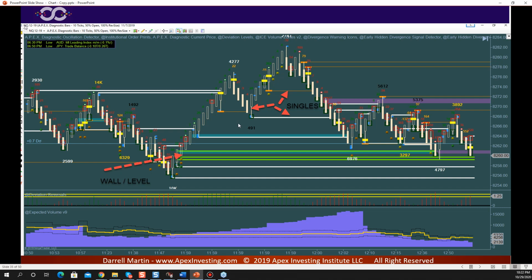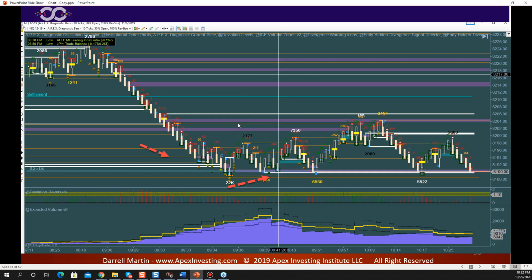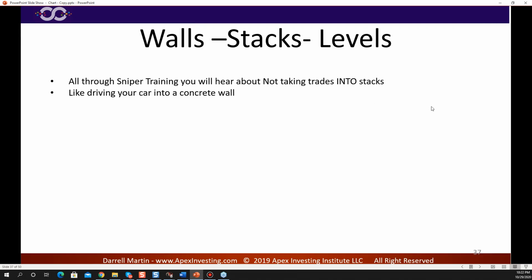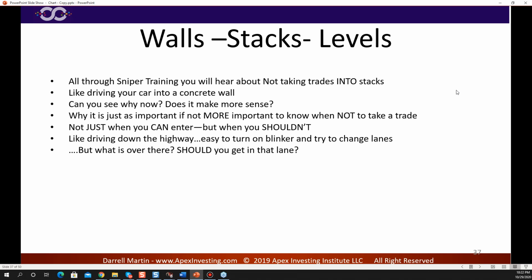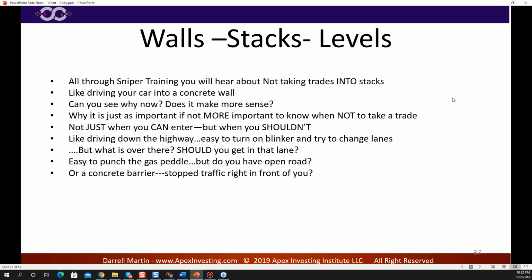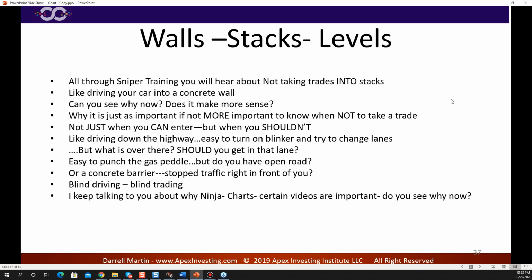And having those, you have a lot better vision of the market. You can start your day off by drawing them out. You can look throughout the day and draw them out. See where these end zones are. See where you want to tighten up your stops or not trade. Okay? But you hear us talk a lot at Apex about, yes, we want you to learn the trade setups. We want you to learn the rules. We want you to follow the rules and know exactly when to enter. But the one big thing we talk about is often it's just as important, if not more important. It's not just knowing when you should enter, but it's knowing when not to trade.